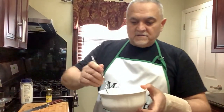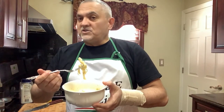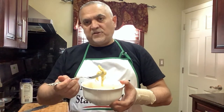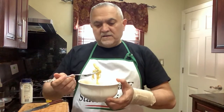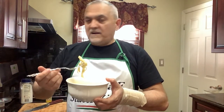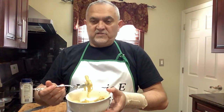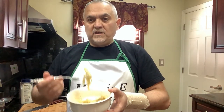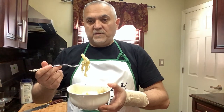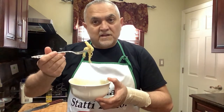So this is cured baccala, left in the water. You gotta change the water twice a day. Fresh water, put in the fridge. And for 3 days. This is the fourth day. So I took it out now. I taste it, it's very sweet. It's not salty at all, but you have to season it. Olive oil, pepper, and a little bit of salt in it. Stracciatella like this, you rip with your hands, then you taste it.